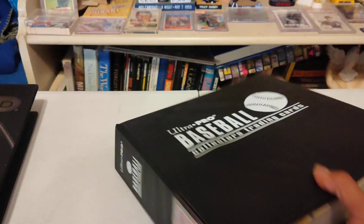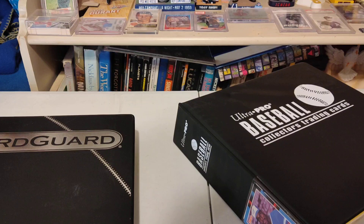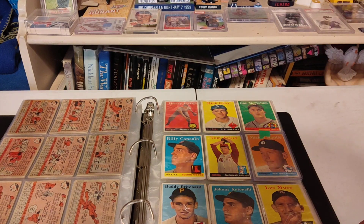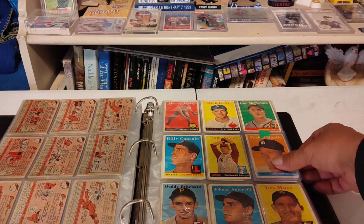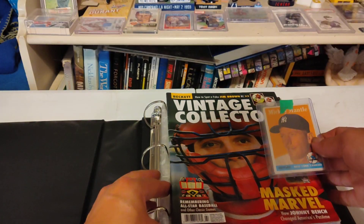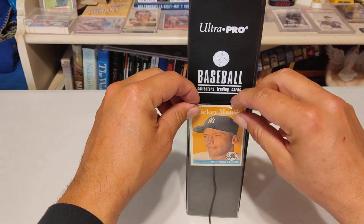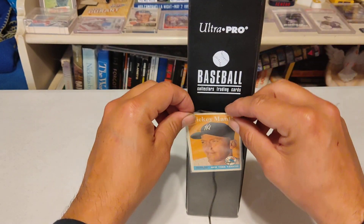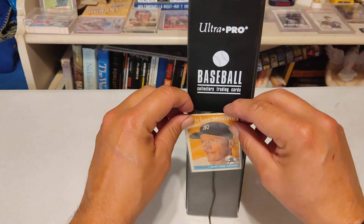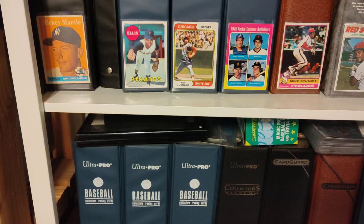The last step is I'm gonna switch out the spine — I'm retiring Ray Herbert and replacing him with somebody special. When I choose a card for my spine I make sure it's a double. So I'm using this double Mickey Mantle — can you believe I have two 1958 Mickey Mantles? That was the first Mickey Mantle card I ever bought. I'm gonna put it in the spine and gently slide it in, pull it back out, then in a little deeper, pull it back out, then thrust it all the way in. There's my '58.